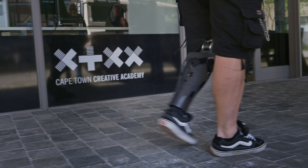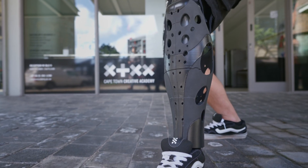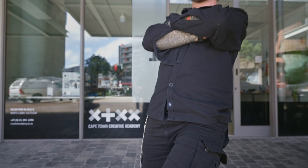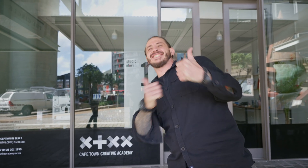I am so, so happy to be a part of this and honored that I was chosen to be represented by the foundation — the student designs that they're doing, everything that you guys are doing at the university is just absolutely mind-blowing. I can't wait to see the progression and the next step that comes from it.